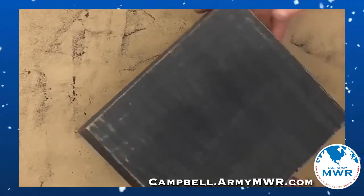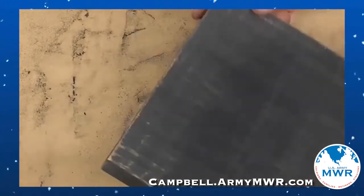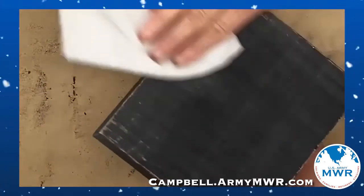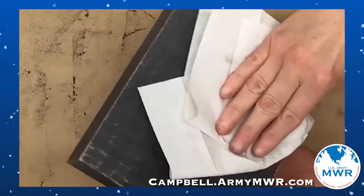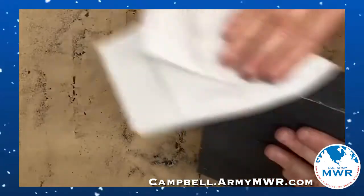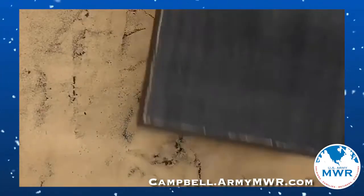I think I've sanded all I want to sand — let me bring this a little closer so you can see it better. Then we want to make sure that we wipe this down with a few towels or something, because there's a whole lot of dust still on there. I'm just going to clean this up a little bit and then show you the next step.